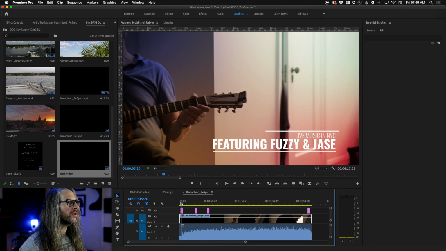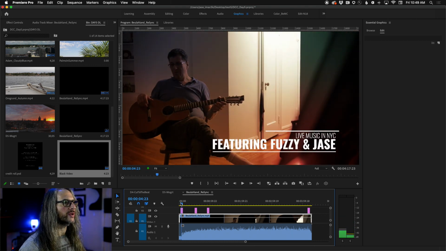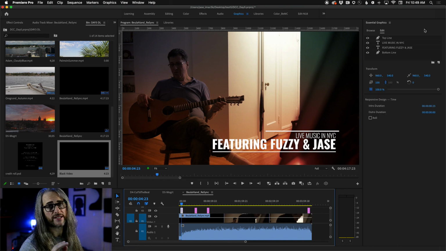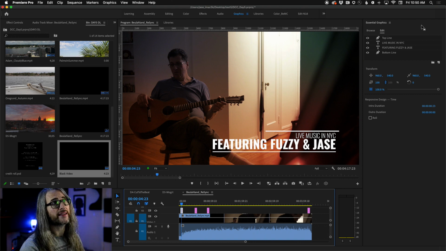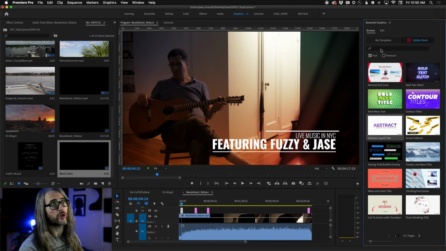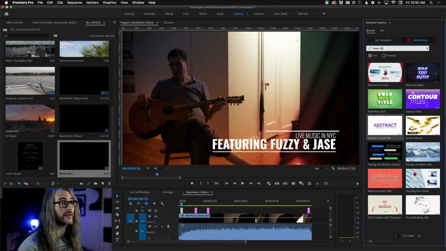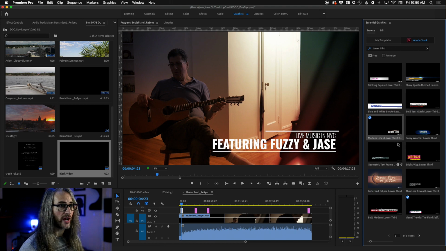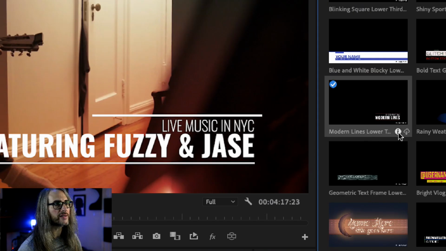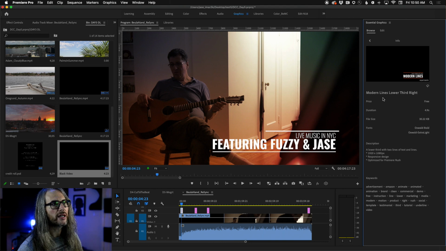Okay. So here is the next thing that I want to show you, which is, again, a really cool welcomed addition inside of Essential Graphics, and it's the ability to work with gradients on shape layers that you create for lower thirds or any graphical element. Now, this was a template that we downloaded via Adobe Stock, and it was a free one. If I type in lower third, you might see it populate here. Yeah, it was this one right here. Modern Lines, lower third. Really simple lower third.